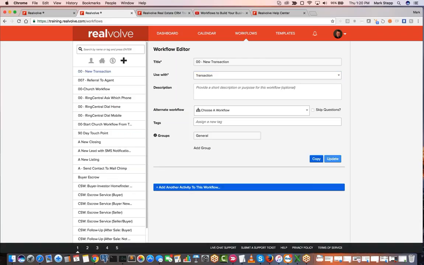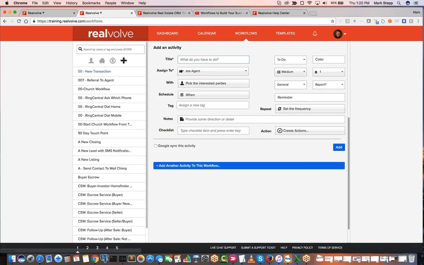So now I basically have, if you want to make an analogy, this is kind of like the book. If I was to think of a book, now I need to add the pages to the book. In this case, instead of pages, we're actually talking about activities. So I want to add an activity to this workflow.